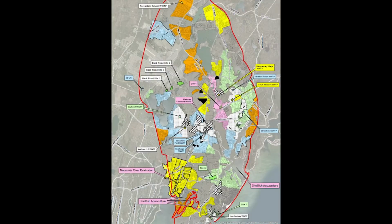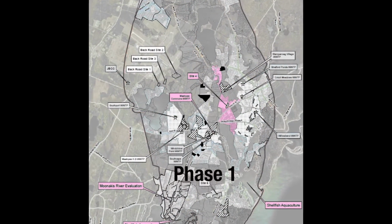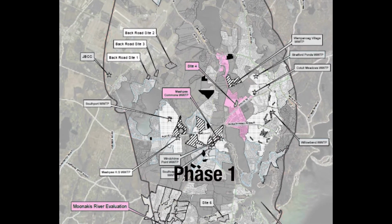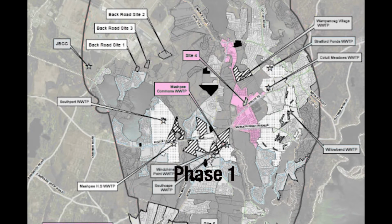Hopefully, if the shellfish do their job, we don't have to build all 5. But we started with the most critical area, and one that would have a fairly immediate impact on the Mashpee River, because as you remember, the Mashpee River is where all this started in terms of concerns about the water quality. And so the sewer system for the first phase, I don't know if you're seeing this on the screen, but it's in pink. And so that's basically the east side of the river from Dunkin' Donuts and Town Hall all the way down to the intersection of the area of Simons Narrows Road and Mashpee Neck Road, and then along Route 28 from Summerwood Condos to Sea Oaks. And so that's sort of the general dimensions of the first phase.